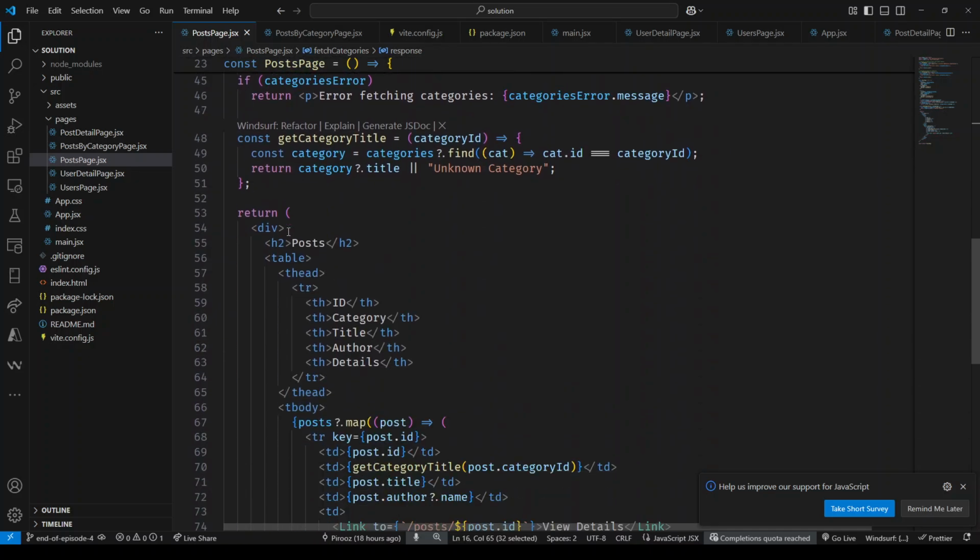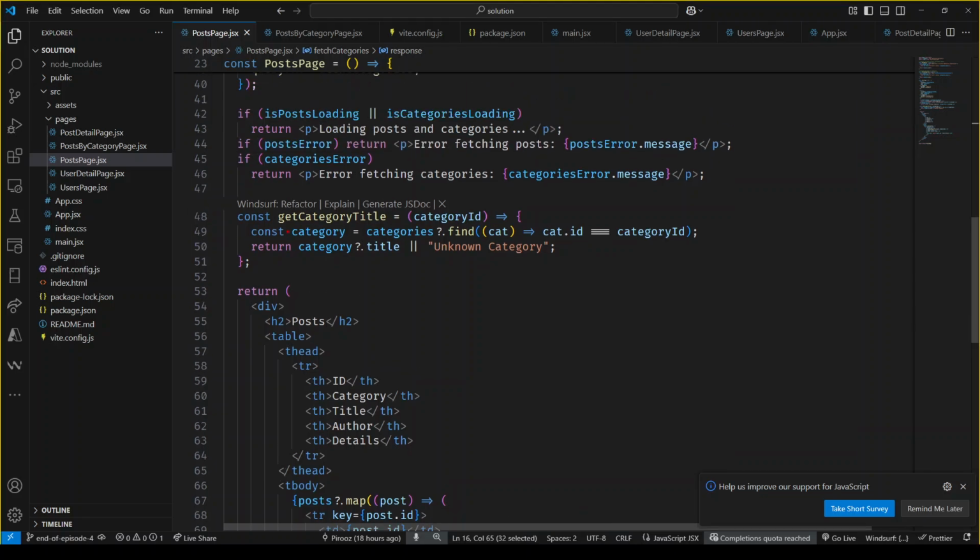Let's see what we are doing here in this getCategoryTitle. We are getting a category ID, and then inside of that array, which is the result of that fetch, we are looking up the category ID, and we are fetching one category from our local array. And if we've got a title for that category, we're going to return it.